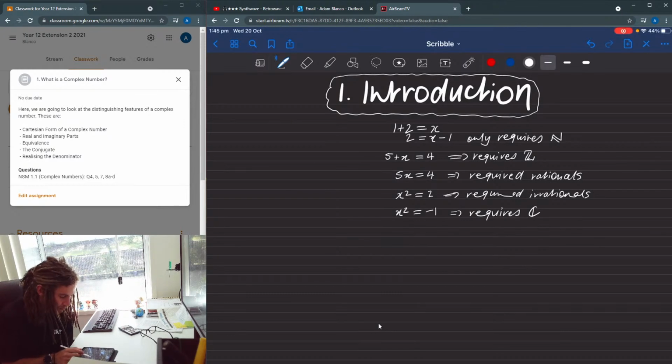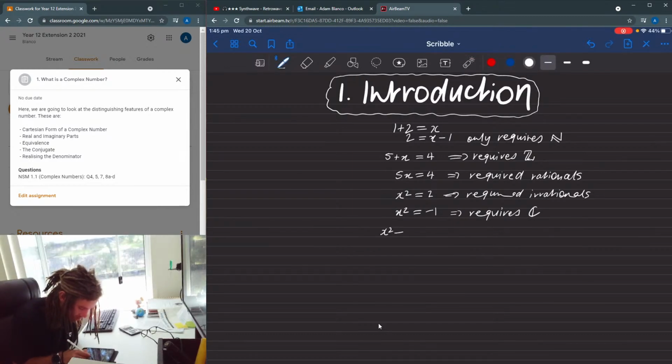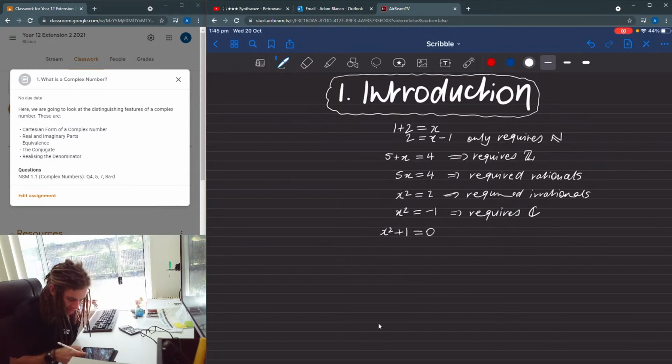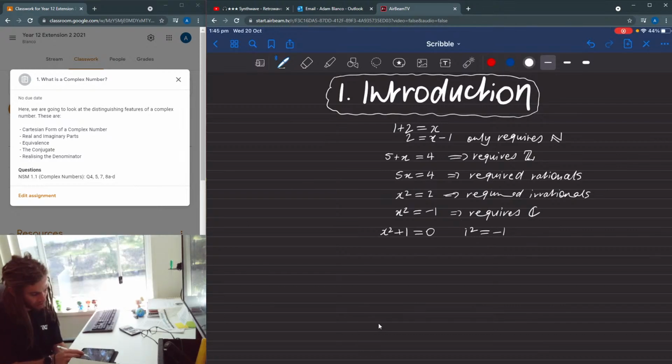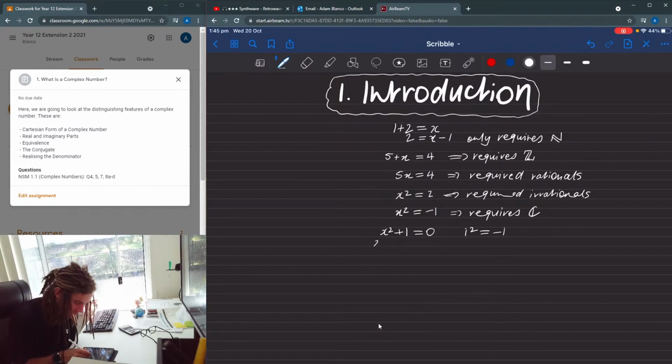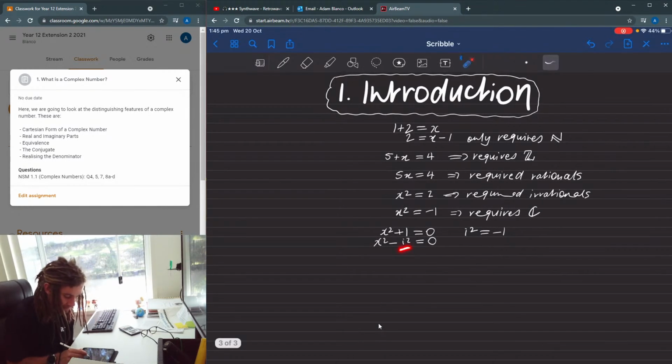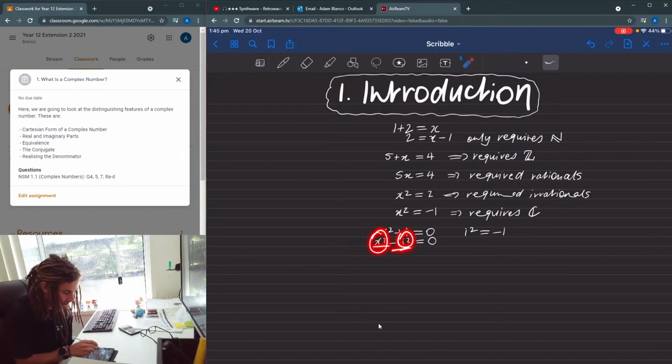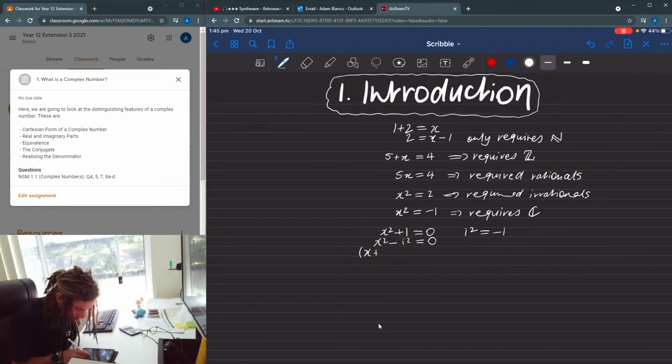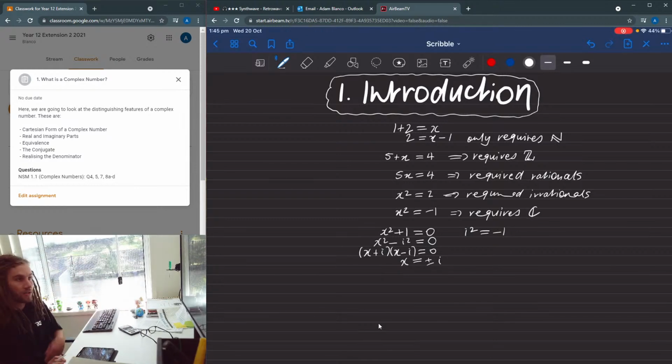Okay, so we had a look at this in terms of the quadratic formula and stuff, but there's easier ways to look at it. If I just go, okay, x squared plus 1 equals 0. We said before that i squared was equal to -1, right? So I could replace this plus 1 with a negative i squared. And if this was anything else, I could use a difference of two squares because these two things are squared and there's a difference. So I could use a difference of two squares to get x plus i, x minus i, and therefore x equals plus or minus i. That's one way of looking at this one.